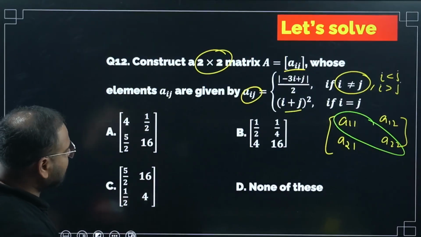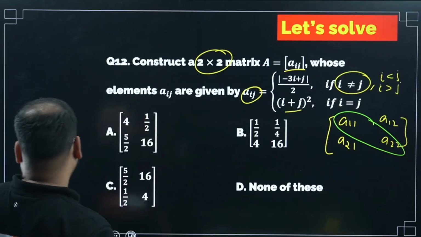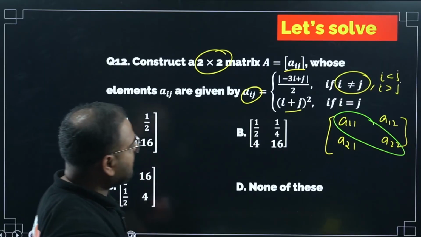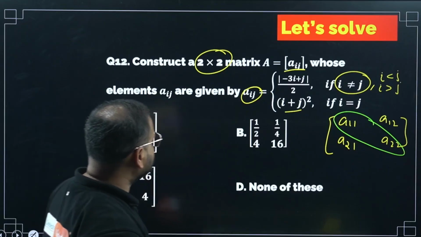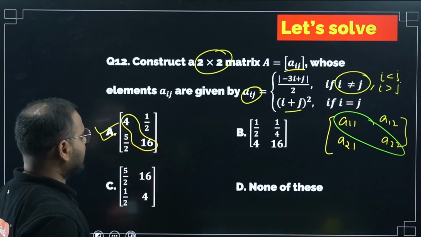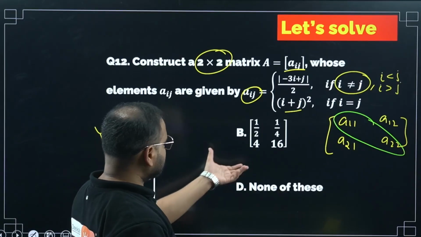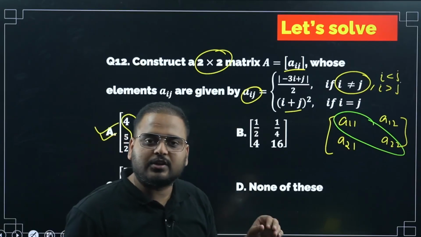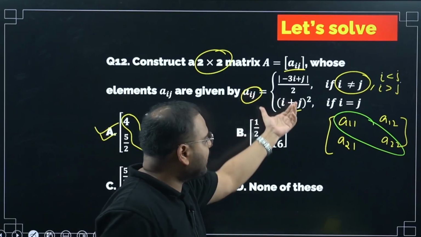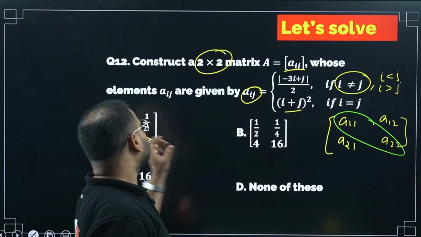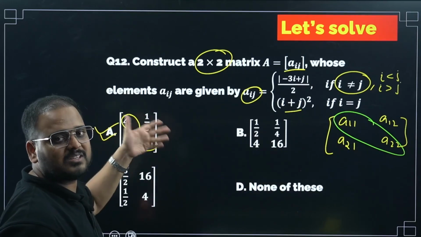How many options do I have? Only one option. Correct, no? A11 is 4, A22 is 16. So option A is the correct answer. Okay, we don't have to solve all of these. If you are getting this, you can solve and push it from here, but I will solve it just to make sure that you are able to understand even this other part. But you don't have to solve it in the exam. If you're getting a question like this, if you got the diagonal correct, your answer is right, move on.